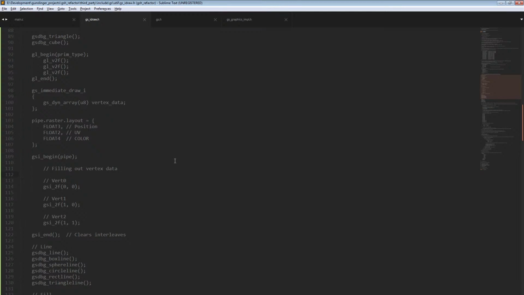But let's say that it's interleaved and you've declared that, so you're filling out your vert data. Here's position, let's say it's that. Should be 3F. So you're writing 3 floats in, great. That's position, now you want to do the UV.